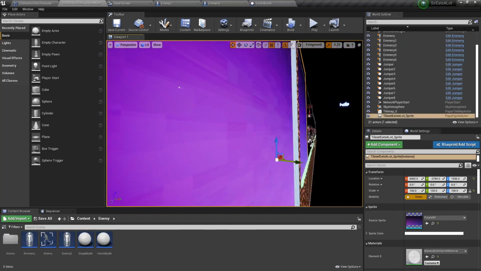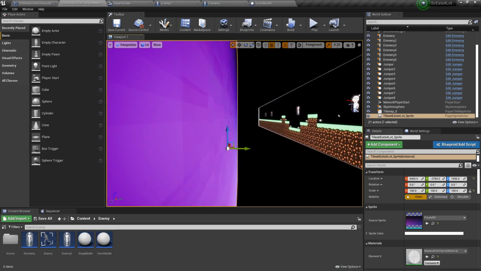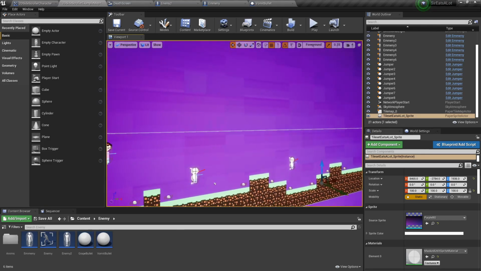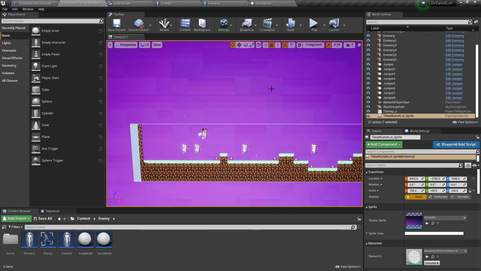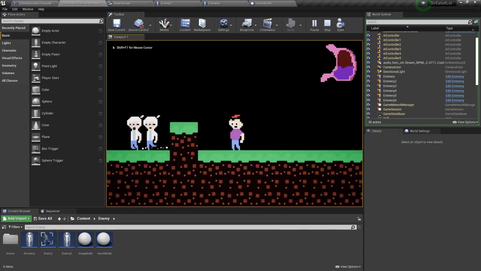Well, except for the background. That's just something I got off Google. I'm probably gonna change that to something that I make in pixel art, but I just wanted something back there for now, so it's not just pitch black. Actually, let's see what that looks like. Actually, that looks kind of cool.